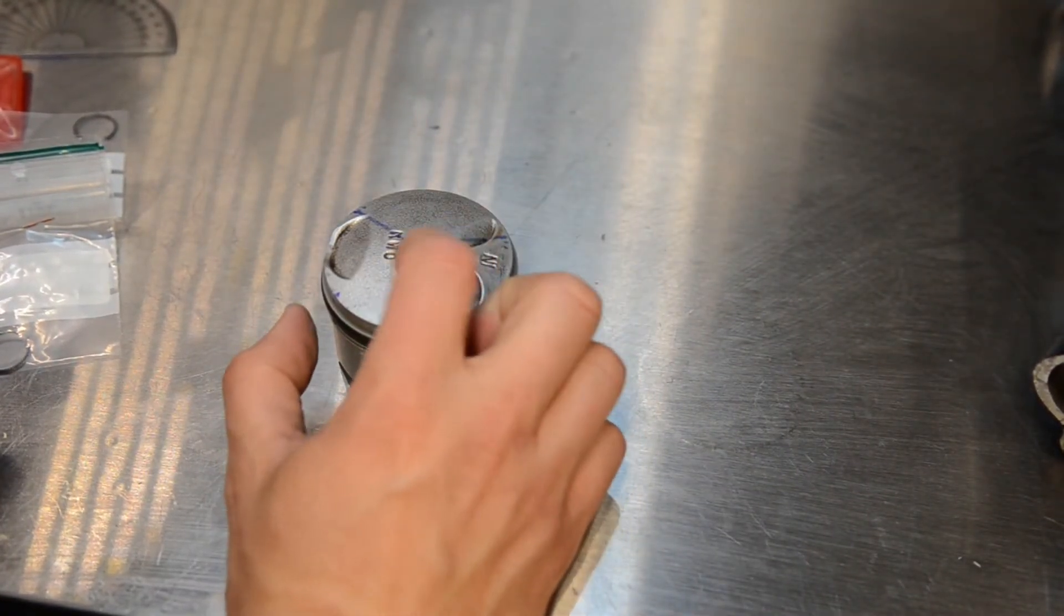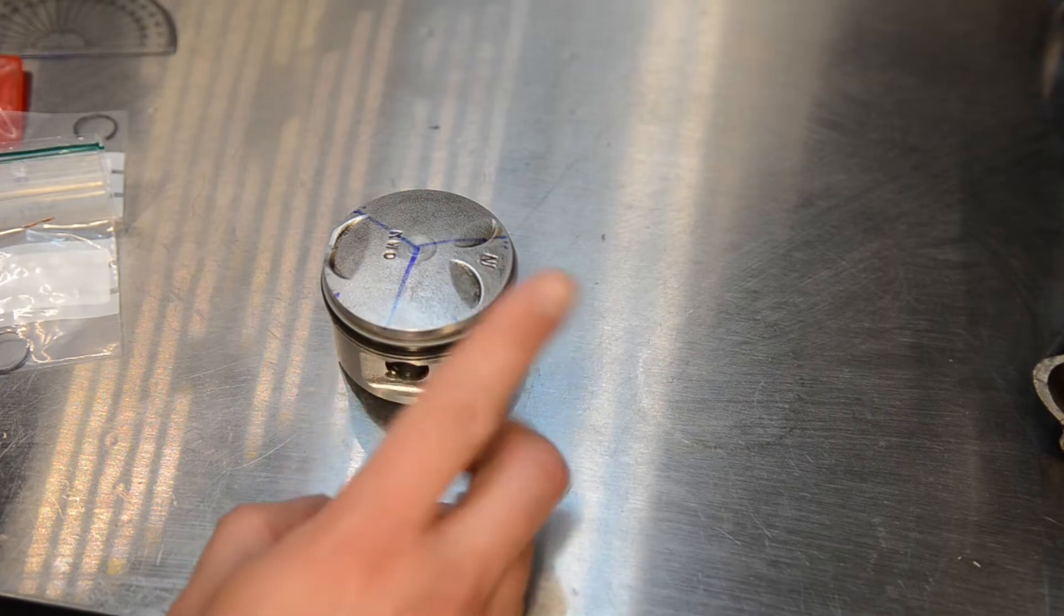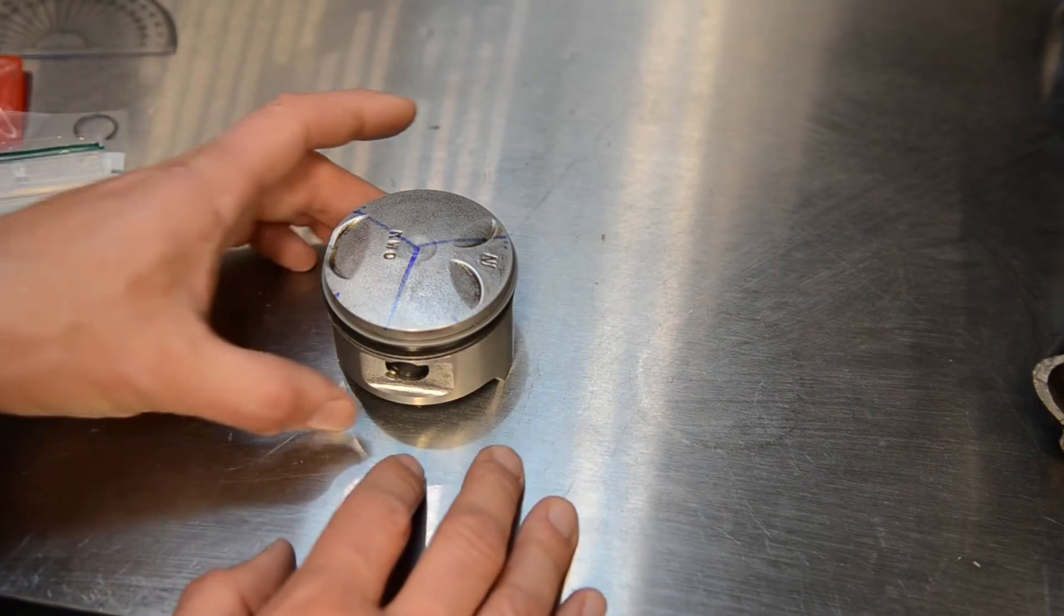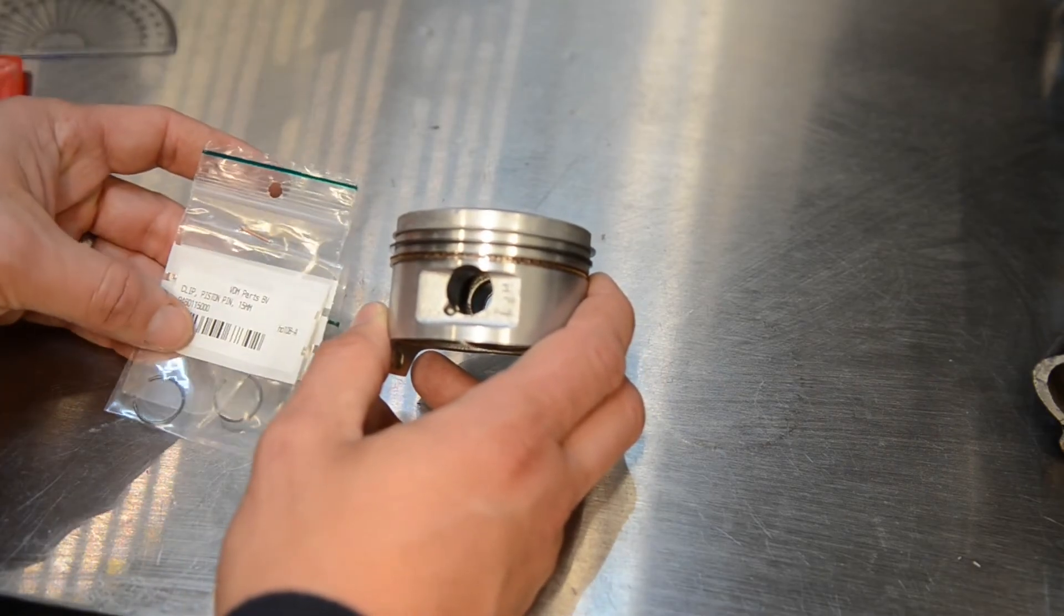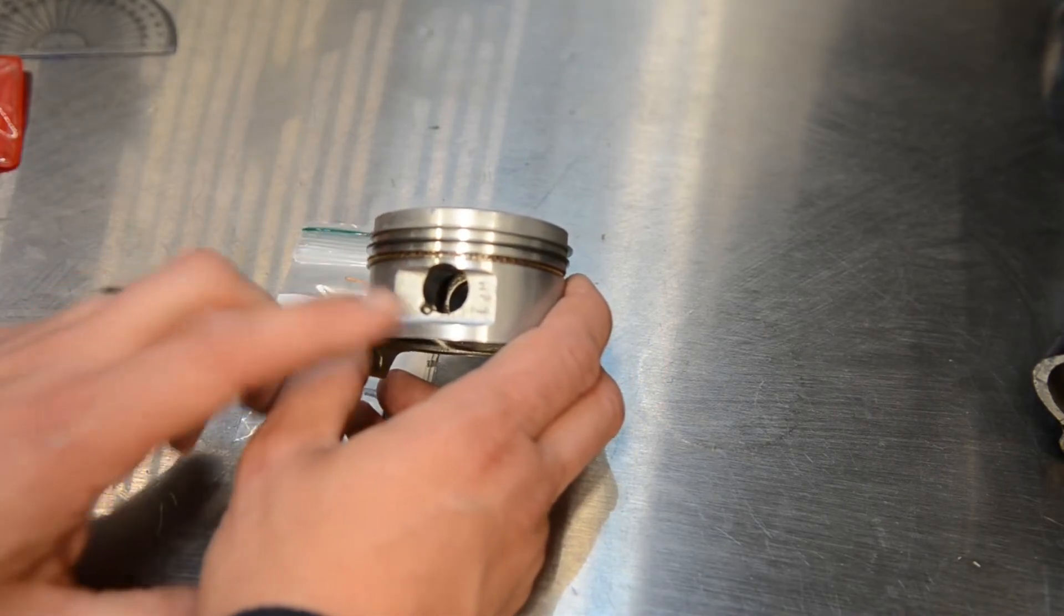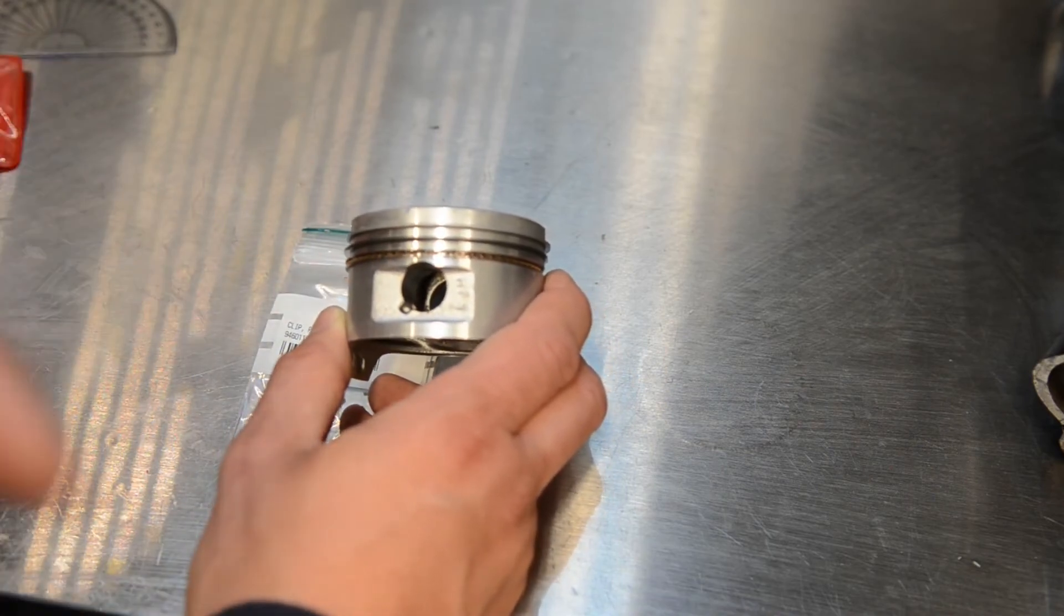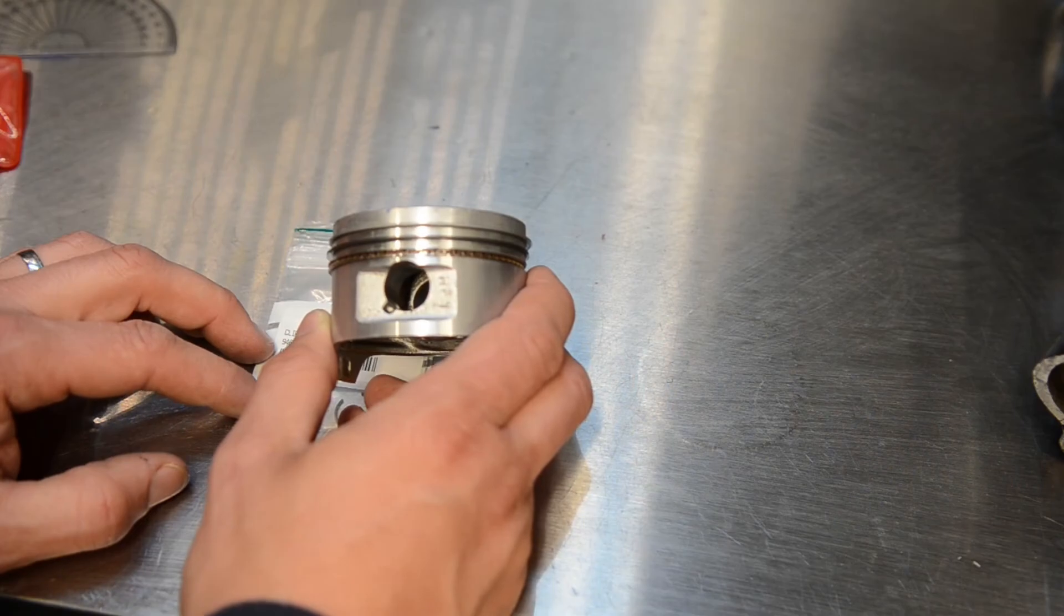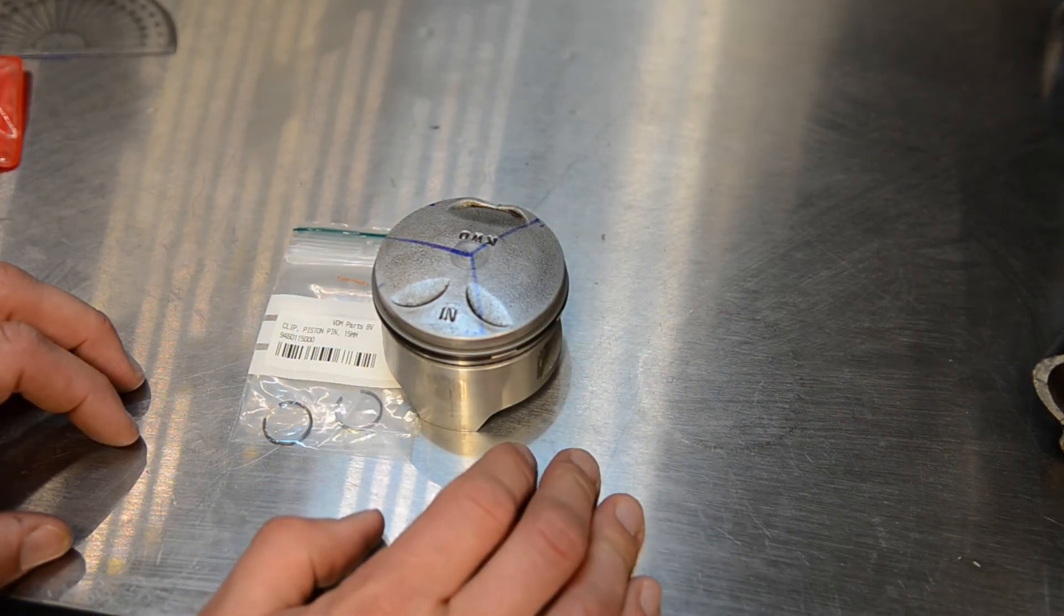Lastly, I did put these rings into the cylinder and measured them with a feeler gauge and they are within tolerances. The other thing I will do is replace this clip for the pin. I'm going to replace that and put one in on the bench here and one in, that means I only have to do one up over the bike. So look, they're set up, that's 120 degrees out, that's what they mean when they say 120 degrees.